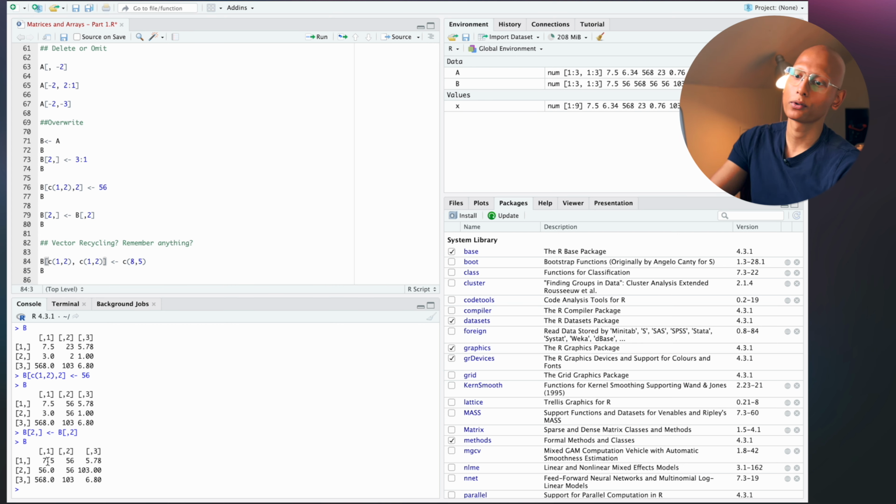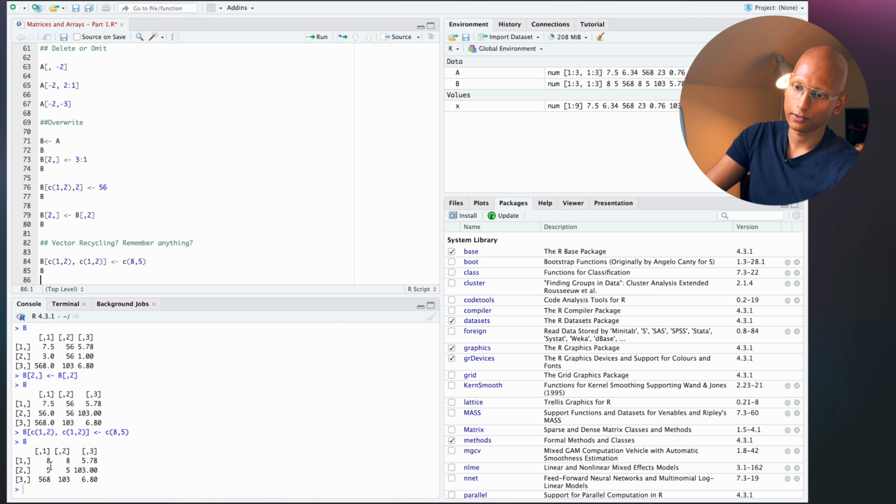It will fill it up in a column-wise fashion, because I told you earlier that if you don't specify it, it will always use a column-wise filling fashion. So it will create a vector of 8, 5, 8, 5, 78, 103. All these stay the same. So let's see how it goes.